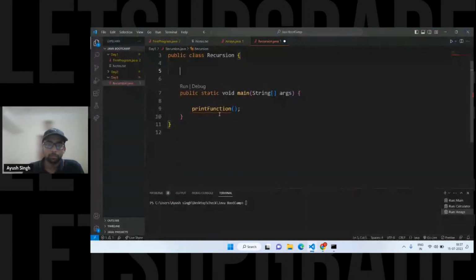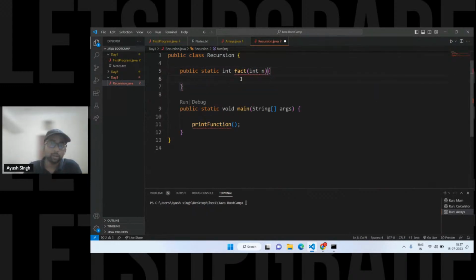I'll just jump in and create one function. Let it be static, and this is going to return an integer, so I'll say int and take a number. I'll call it with the actual number for which I want the factorial. Let's suppose I want the factorial of 10, so I'll call fact of 10.